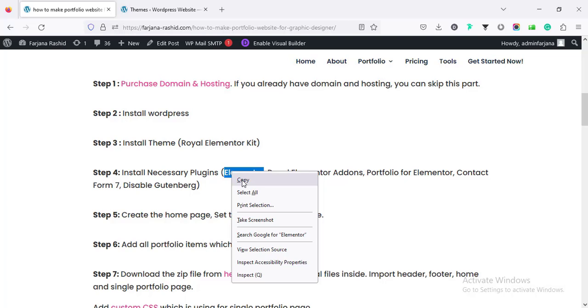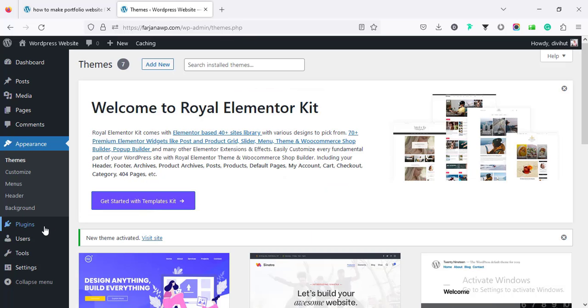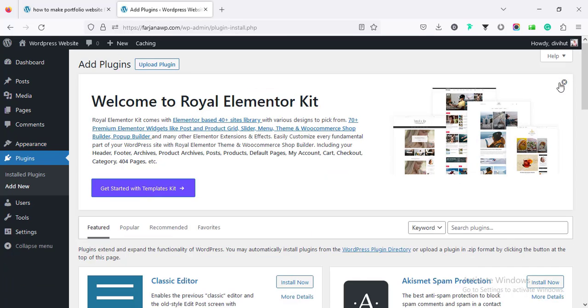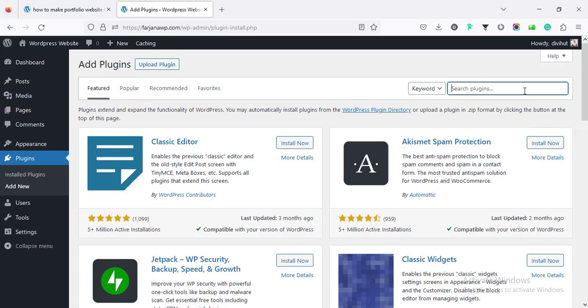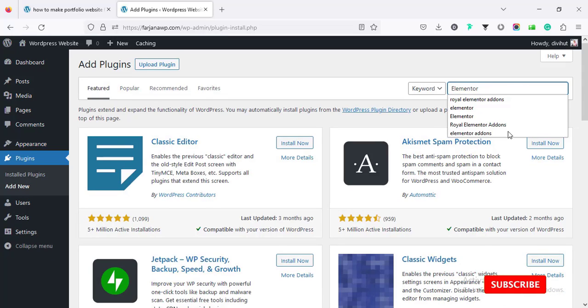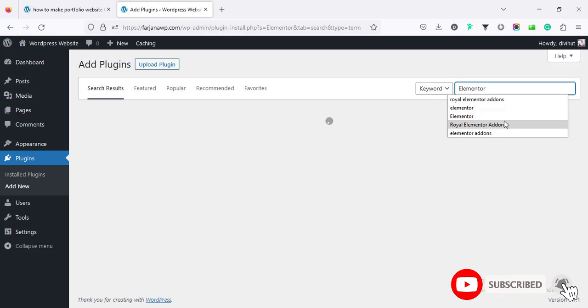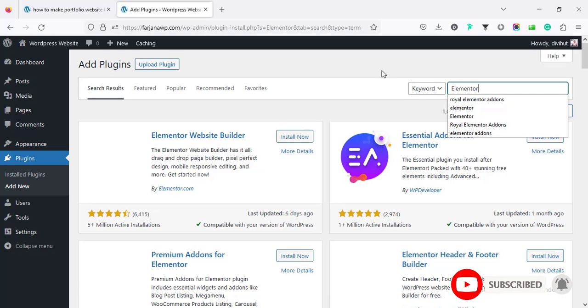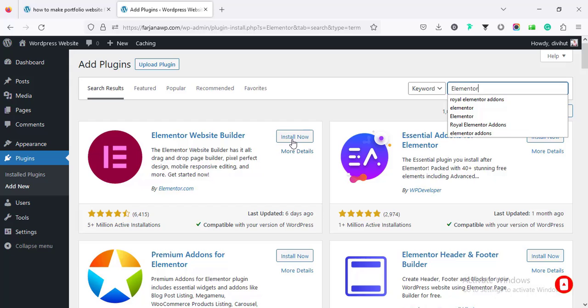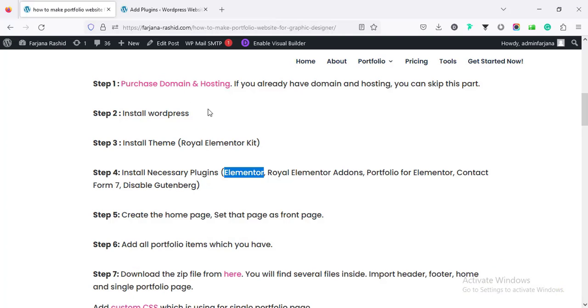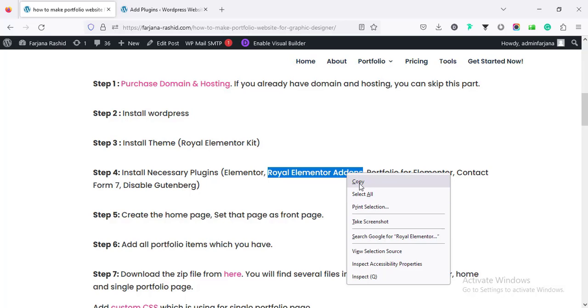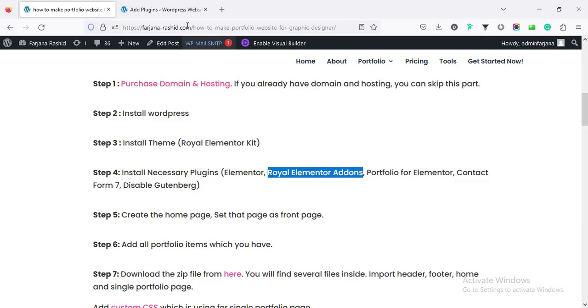Going to copy the plugin name, plugins, add new. You can cross it, and I'm searching for Elementor. Going to install. Then this one, Elementor. This is the Elementor add-ons plugin, Royal Elementor Add-ons.